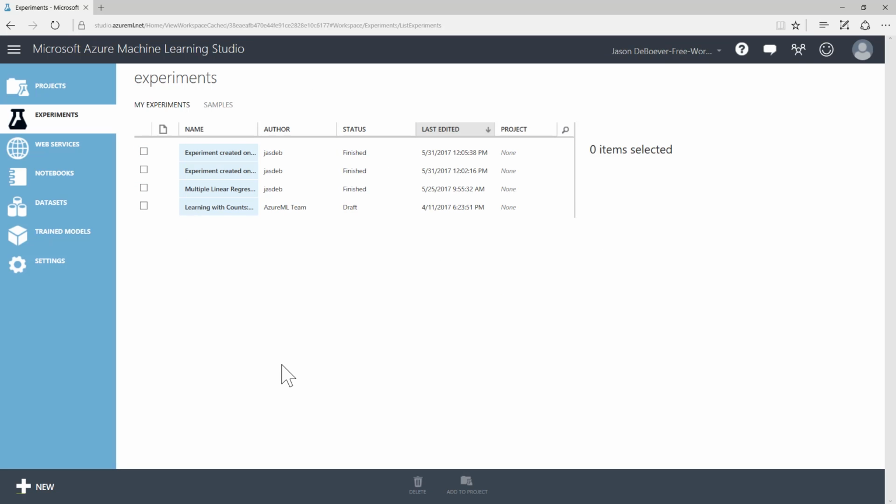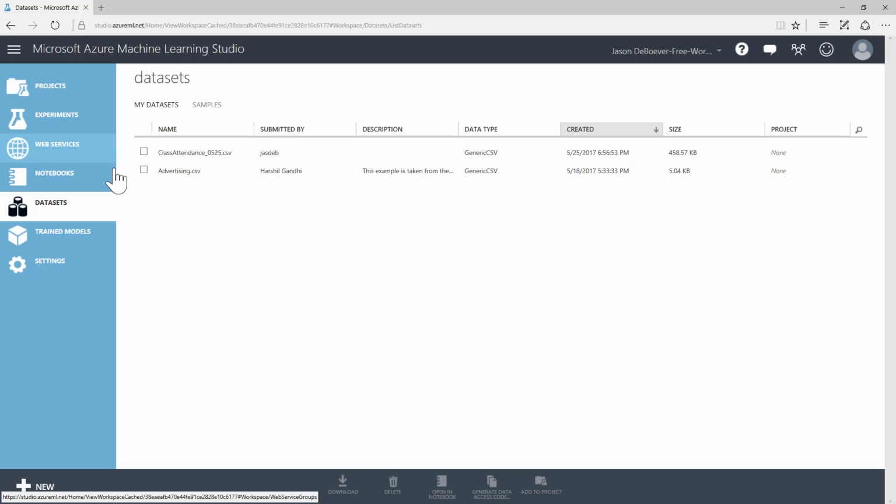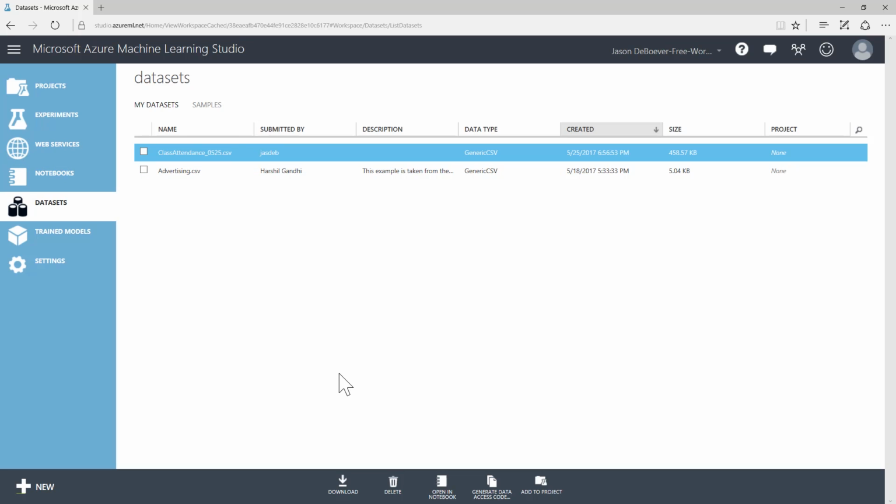All right, so I have some experiments I've done before, but today we're going to be getting started on a brand new one. I've already uploaded a data set, and that, of course, is pretty easy. Actually, we'll be using this class attendance data set right here. This is actual Xamarin University historic data. So this is how well our classes have been attended. So this is real data for a real business problem that I'd like to solve for my organization. We can actually start to do some predictions on how well a class will be attended in the future.